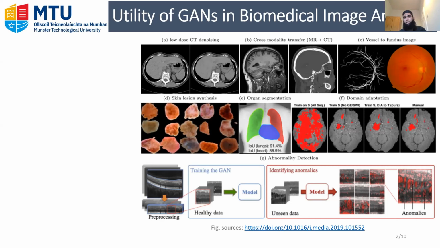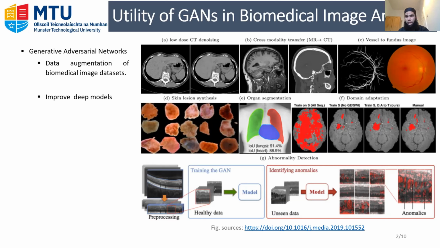So there are a lot of training challenges in GANs such as mode collapse, non-convergence, and training instability. And actually, deep learning researchers have been facing challenges of data limitation in the area of biomedical imaging analysis. So it is strongly recommended to use generative adversarial networks to address the data limitation problem using the data augmentation technique.